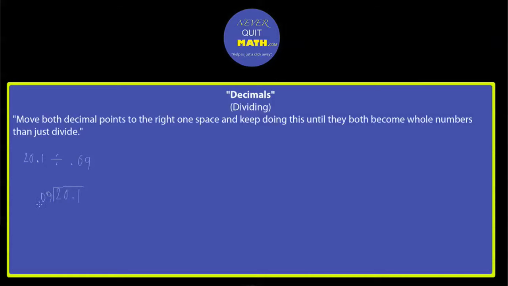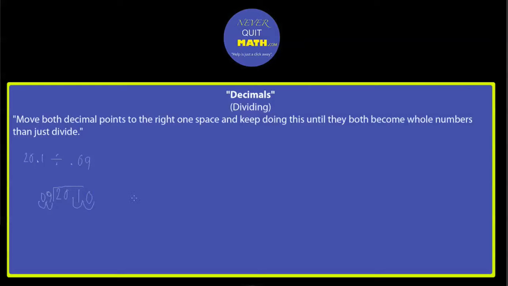Alright, so as we said, first thing we do, we take this decimal point here and we move it over 1. Same thing we do here. We take this decimal point here and we move it over 1. Notice that this decimal point is still here, so if we left it there, we'd have a 0.9. We want all whole numbers, so we must keep going. Alright, so I'm going to move this over one more spot so that I'll have 9 point. And then I'll move this decimal point over one more spot. But look at that. There's no number to move it in. This is a rule of thumb. Anytime you've got an empty space for moving over, a 0 goes right in there, always.